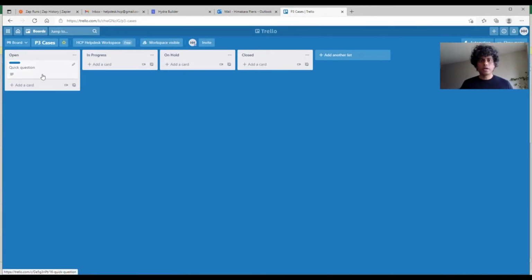What we just saw is the whole process of building a solution with smart capabilities to process your incoming support requests and assign them to the right queue. We use Zapier as our workflow automation tool. You can use any commonly used workflow automation tool for this purpose. And we use Trello as our task tracking tool. Again, you can use any commonly used task tracking tool for this purpose as well. And we use Hydra's no-code AI builder to automatically generate a machine learning model and an API endpoint for that machine learning model.